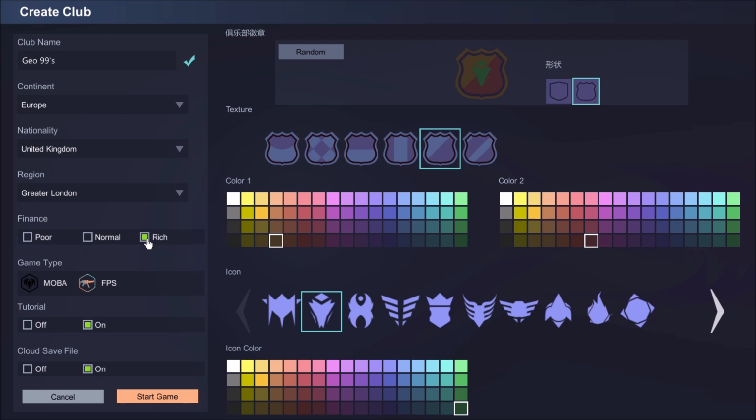I've not played this before. I've played it once for like 2 minutes and then I got stopped. So we'll be rich, just in case. Tutorial on. Yes, we'll keep that on. So show me what to do. We can pick to have it shaped like this, our little badge. We can have the more shieldy one. Oh no, we'll go for the more curved one.